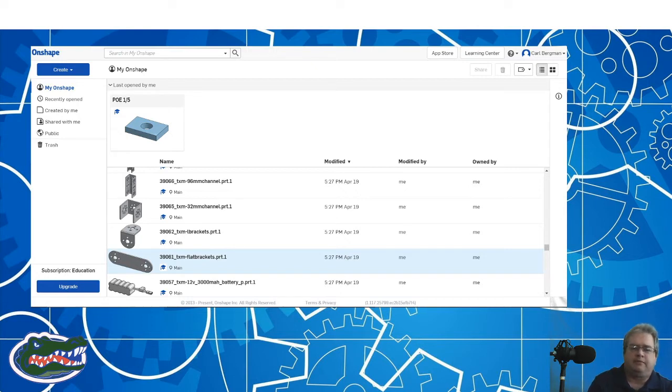Alright, so in the menu at the bottom here, these are a library that I pulled in from a robotics website that I used last year, and these are parts that you can assemble an entire robot in OnShape. A lot of the libraries, if you go into robotics, are built for OnShape. Autodesk Inventor is a great tool, but a lot of the robotics coaches are actually migrating over to OnShape. Alright, so let's take this image off real quick, jump into the tutorial. It's just a quick one.